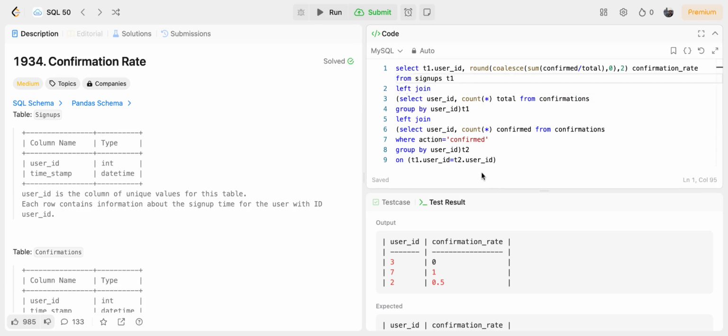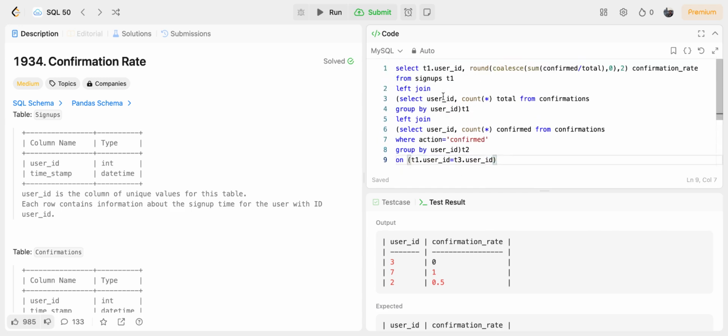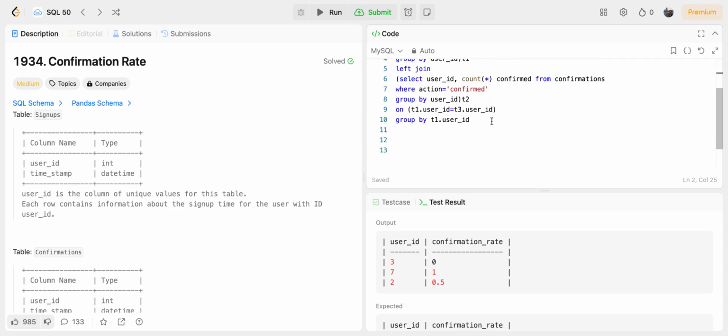It's going to be T1, T2, and T3. Left join. It's going to be like this. T1 and T2, T3.